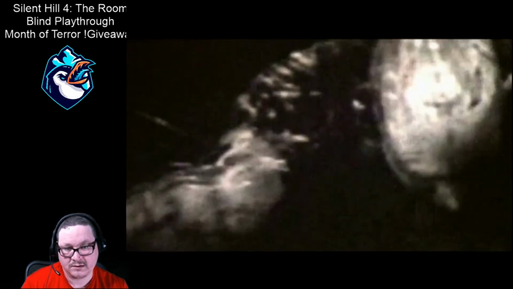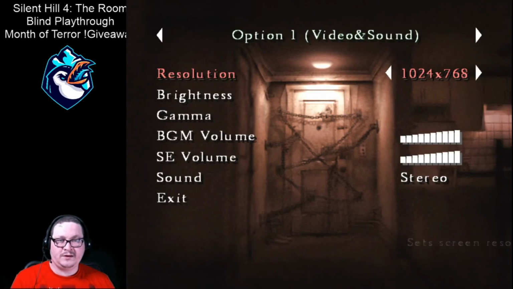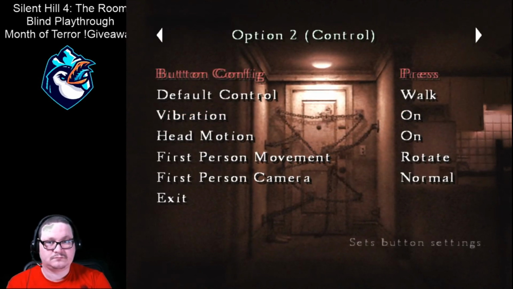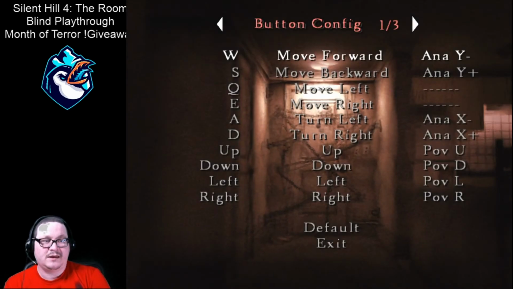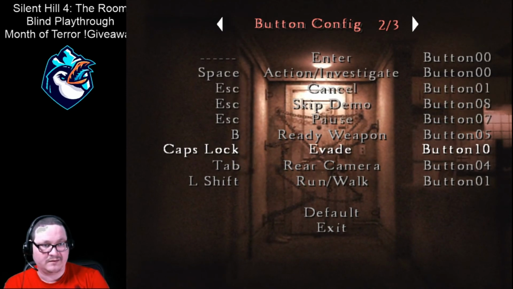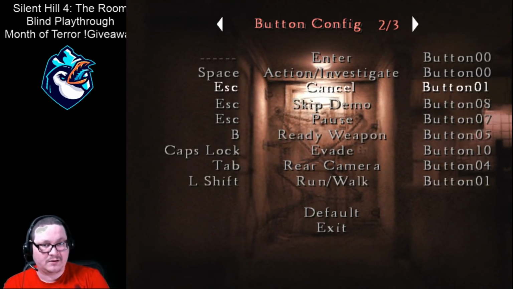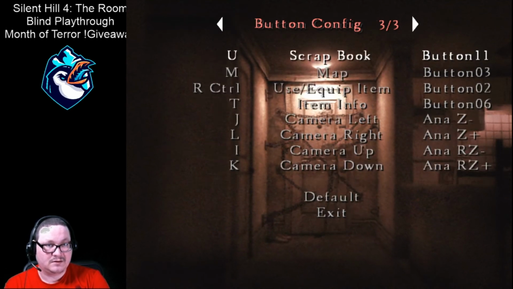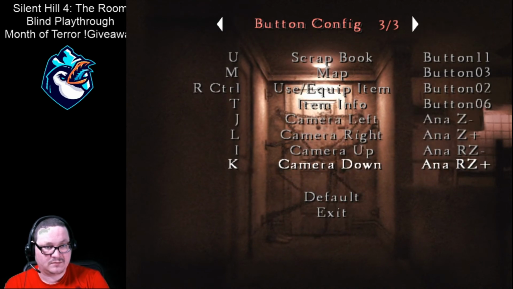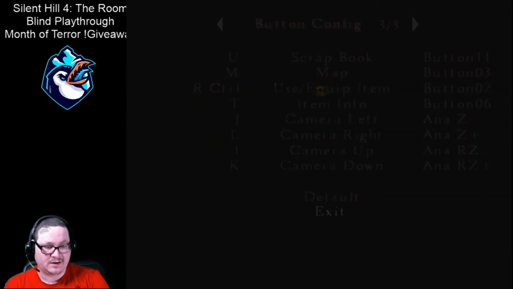The button config. This is the button config menu, I'll show you. So these are all the Xbox buttons. Button 0, button 0, button 1, button 8, button 7. But it doesn't say A, B, C, D, so you have to figure it out. And apparently, enter is different than the use item. Item info is B6. Yeah, use equip item is this one. So okay, I guess.